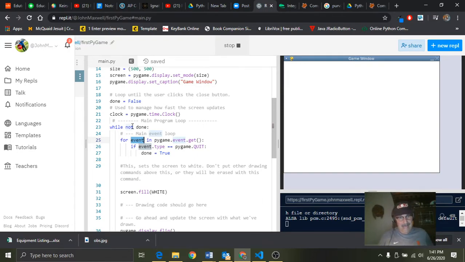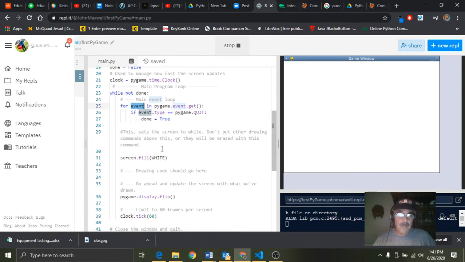Other than that, the loop goes on, and there's no way to close the window. So this is a standard thing that you're going to put in every program, hence it's in the template. It's the way to close the window.